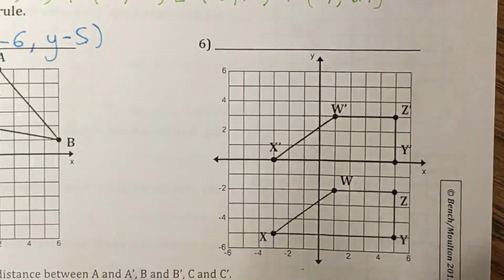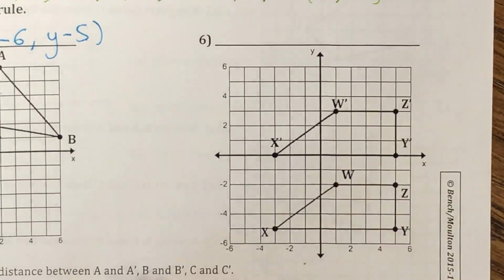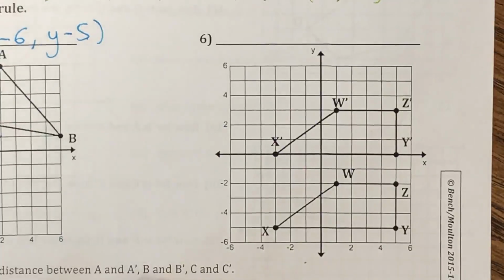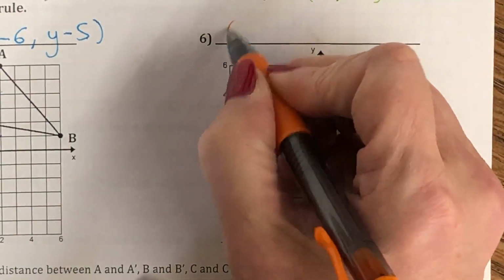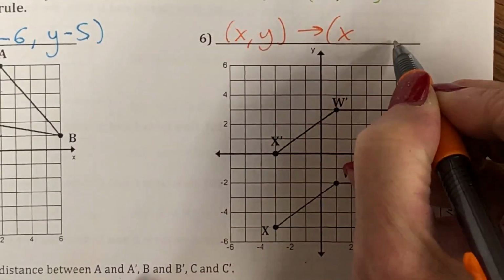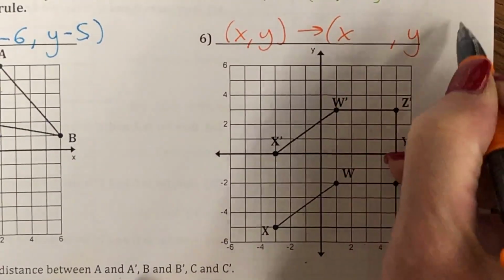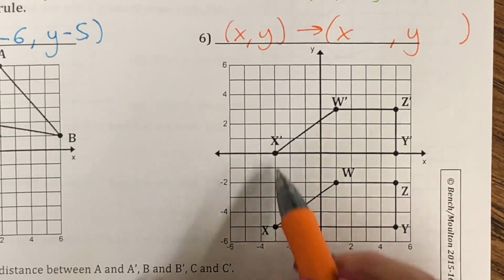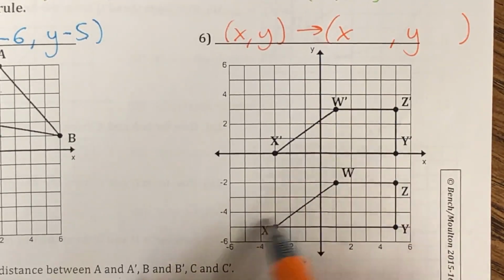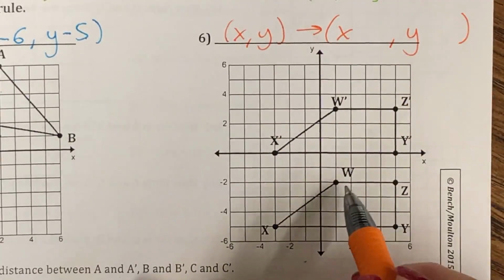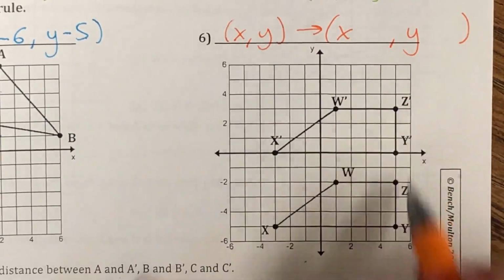And number 6, this time we're going from x to x prime again. And we're going to, first of all, set up what the coordinate rule should look like. So we have x comma y with our arrow, and then something's going to happen to x, and something's going to happen to y. Well, we go from x to x prime. We don't go right or left at all. So actually nothing happened here. So we're just going to leave that as x. Same thing. We didn't go right or left. We just go straight up.